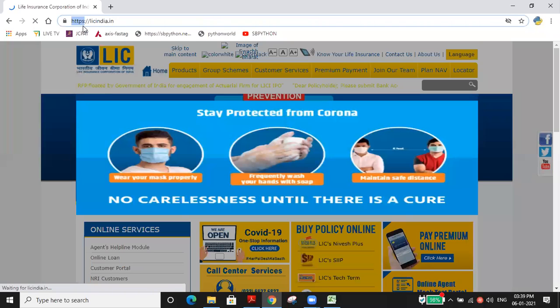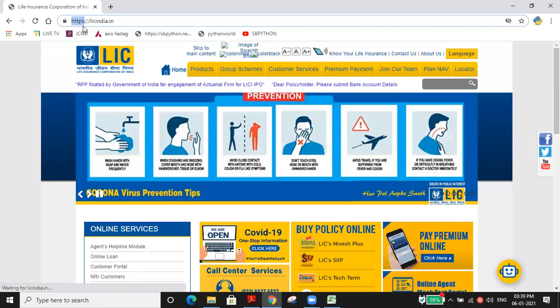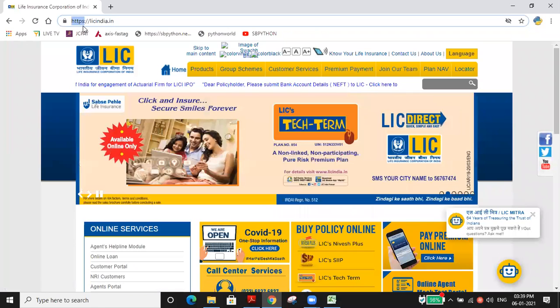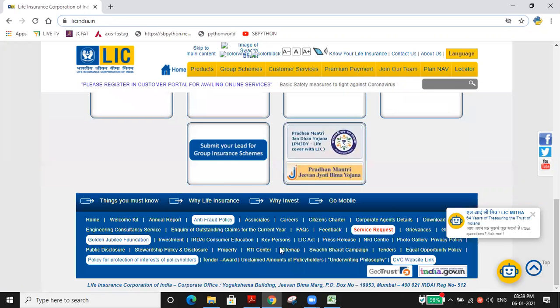For example, can you see this HTTPS? Can you see that? What is the full form? Now only we have seen. What is the full form for that? Hypertext transfer protocol. The S denotes what? That's the main thing we are discussing. Secure, secured. Let me come to the point. You can see, so that's what we have seen. I will show whether it is shown or not.